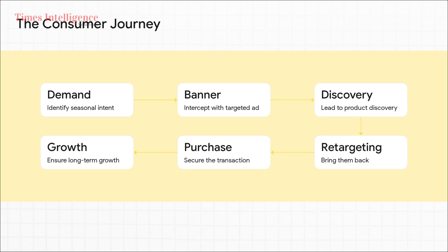It's like a giant puzzle coming together. You start by identifying that existing seasonal demand. Then, you intercept that intent with a targeted banner, which leads to product discovery. When they inevitably hesitate, you use retargeting to bring them back for the purchase. And that initial seasonal transaction ultimately translates right into long-term growth and solid customer retention.